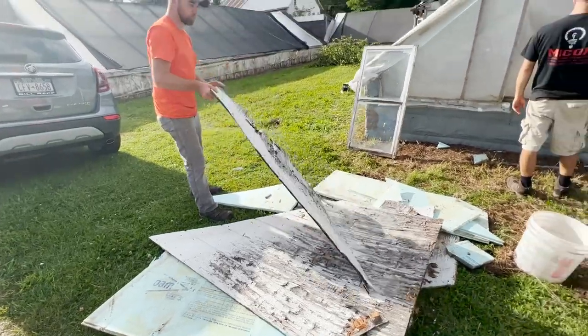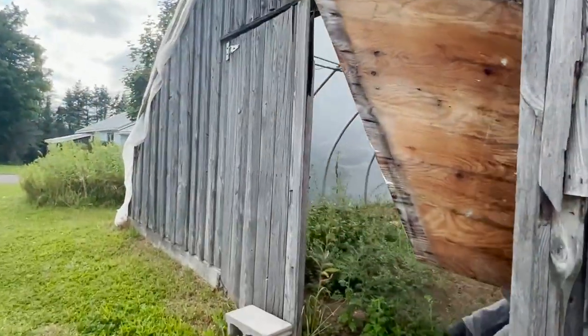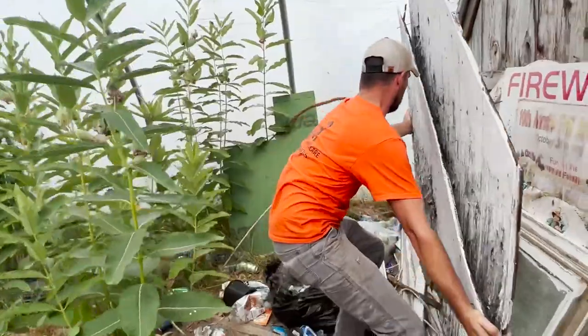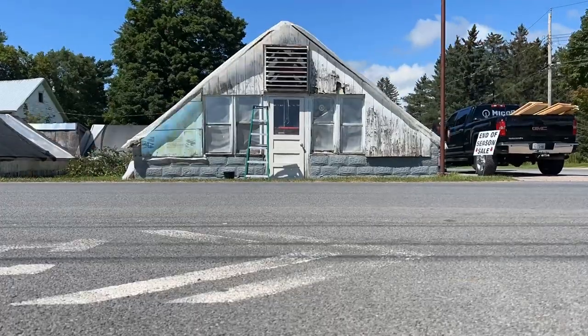It's nice to see them together. That's my dad's sister and my mom — they were former sister-in-laws about 25 years ago and they just get along so well. That is the cousin construction crew — my cousin Lucas and my cousin Michael — helping me on the facade. I'm very excited about how it's looking so far. Even just taking off the rotten wood and putting up the plywood is a million times better, and we haven't even really started yet. We basically demolished the front of greenhouse number one and put up the plywood.